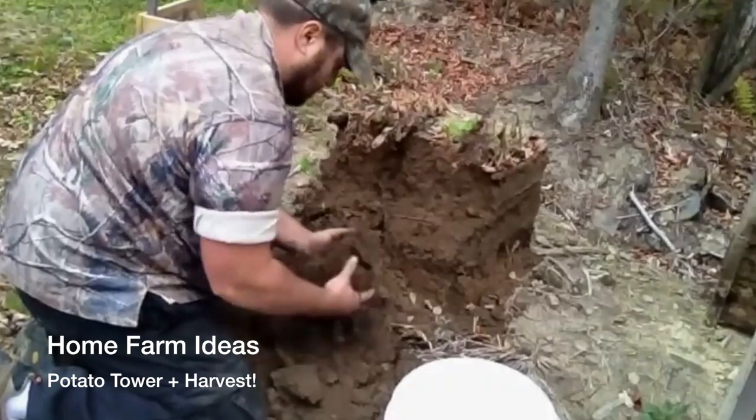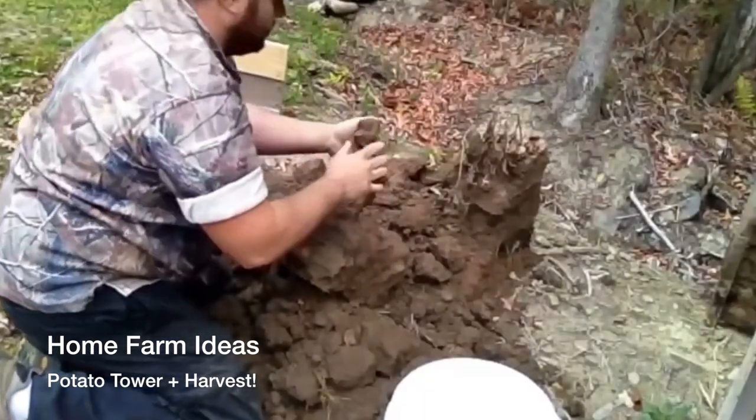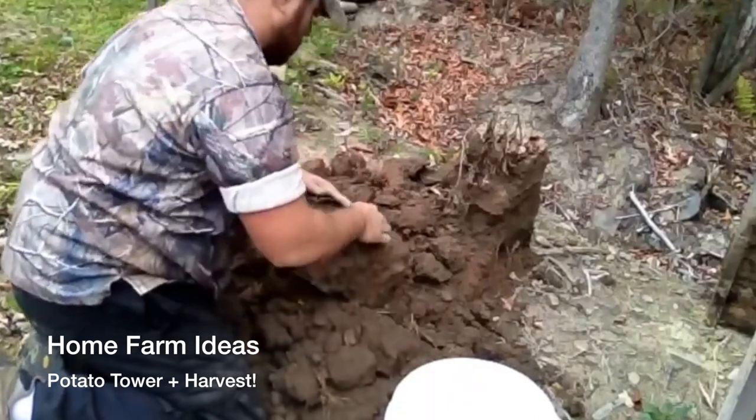In examining those videos, what I discovered is that the people who weren't being successful with the Potato Tower were using native soil, clay soil — just soil that does not really help the tower in any way whatsoever. And what I would notice as these people were harvesting their towers is just a lack of any sort of roots. Generally when you hill a plant or put dirt up around it, the plant will actually send roots out into that soil. And I noticed that that wasn't happening. The stems, the entire plant, was rotted away.